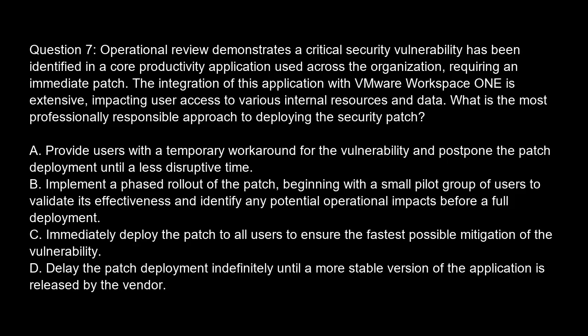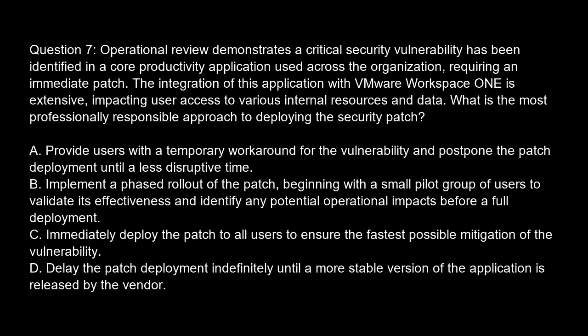Question 7. Operational review demonstrates a critical security vulnerability has been identified in a core productivity application used across the organization, requiring an immediate patch. The integration of this application with VMware Workspace ONE is extensive, impacting user access to various internal resources and data. What is the most professionally responsible approach to deploying the security patch?